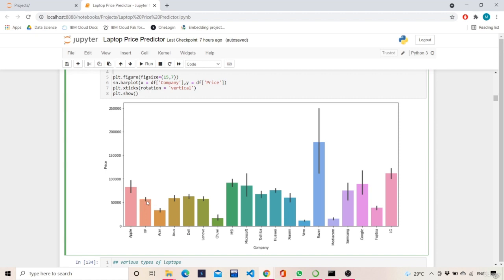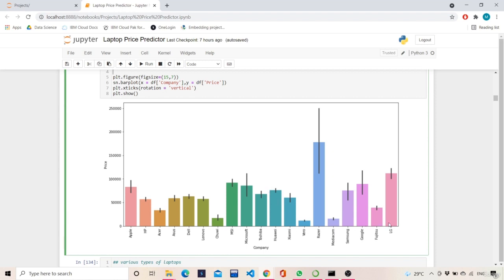Or we can say the average, not minimum, sorry, the average selling price. So Apple, if we see Apple MacBook and everything, they go more than 1 lakh, and the average selling would be something near 67,000 or 75,000, like that. We can see a lot of variation in the price in this way. So we get to know the average price of a company's laptops and the maximum price which a company can assign to its laptop.